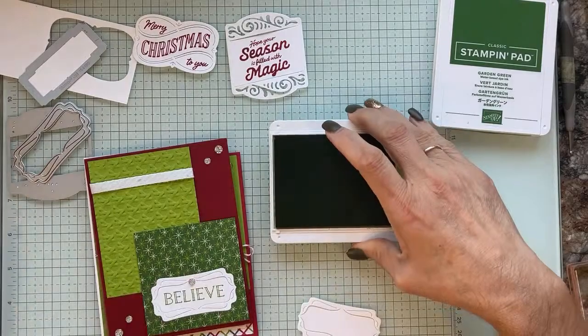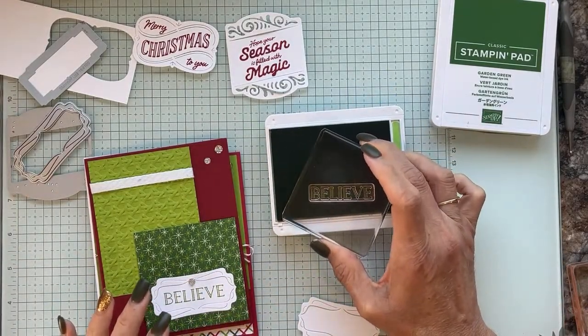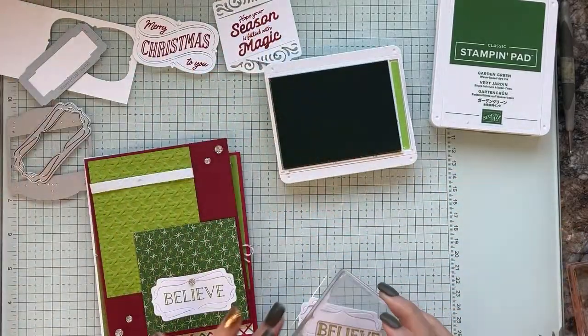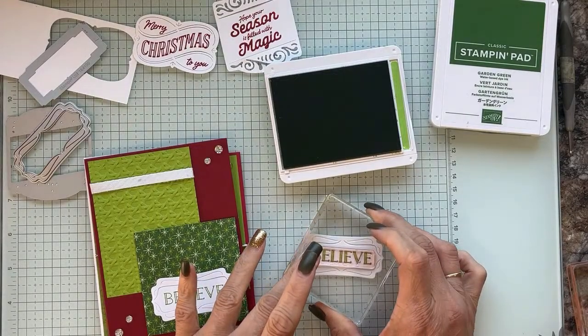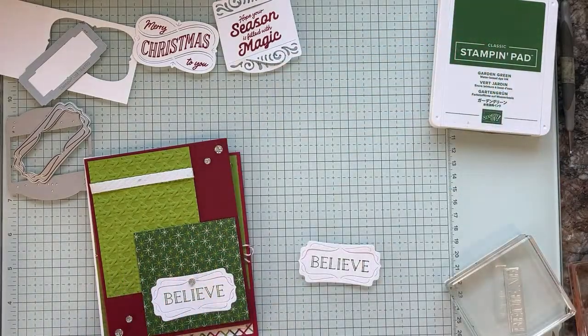And believe in the magic. Believe. I just kind of did something stupid, rocking my stamp and my ink. That's a no-no. So, Granny Apple Green.